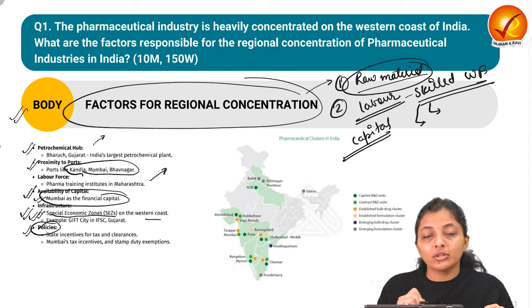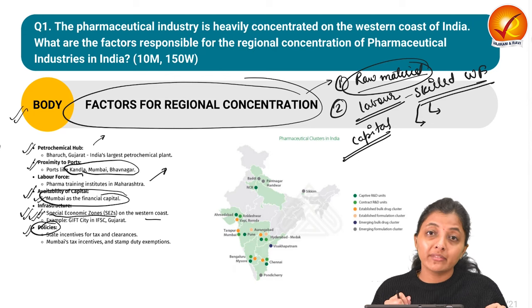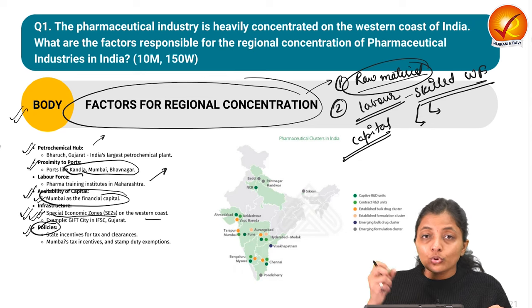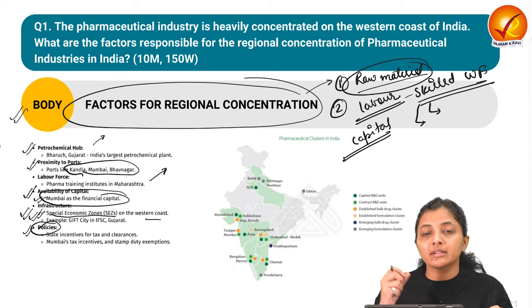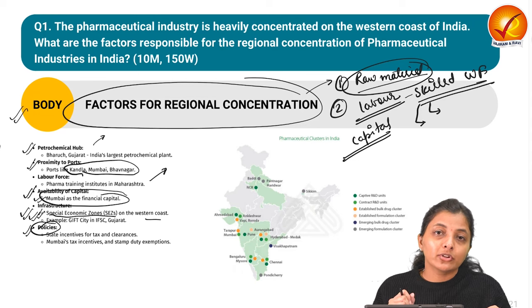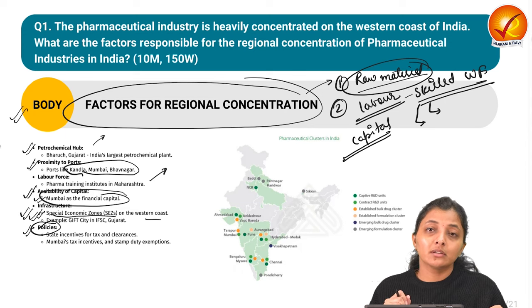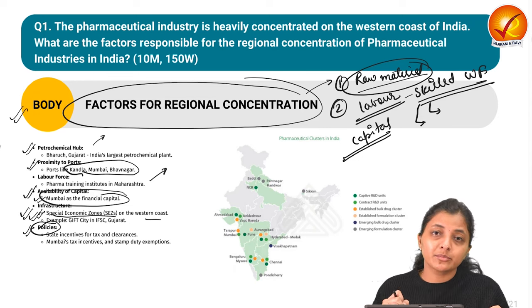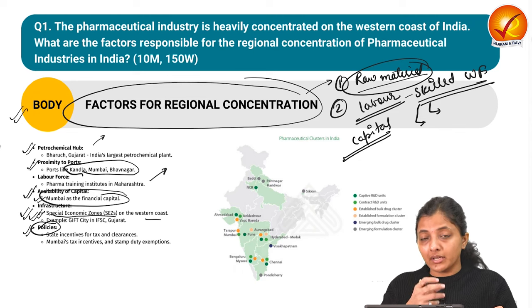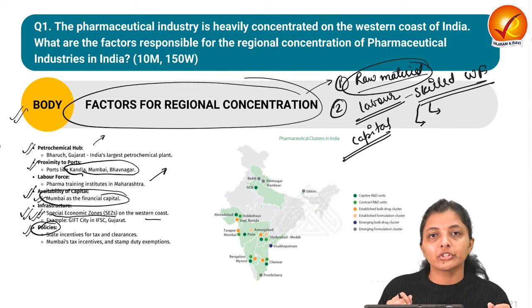Next come the governmental policies or initiatives which promote the ease of doing business for the private partner, as well as for government partners, so that there should be ease in the establishment of industries. And there should be some incentives for why a stakeholder would select this place for the establishment of industries. Government provides sometimes 100% exemptions on the excise duties on the final product, and income tax exemptions. The government provides special subsidies, like on the insurance premium, etc. So if the government is providing a good ecosystem for the expansion of the manufacturing unit, that would be a good condition for the location of pharmaceutical industries.